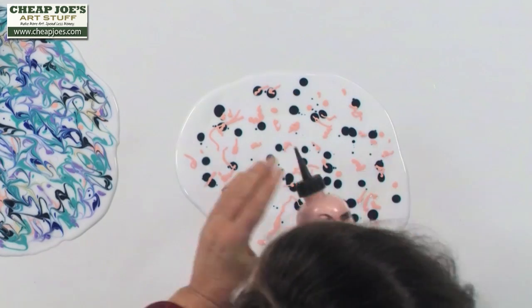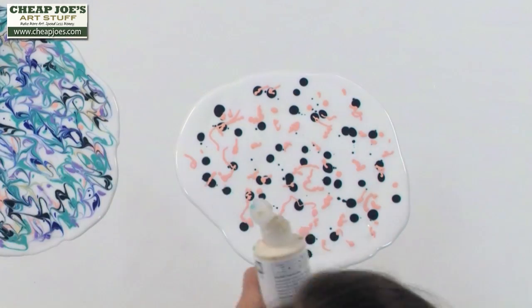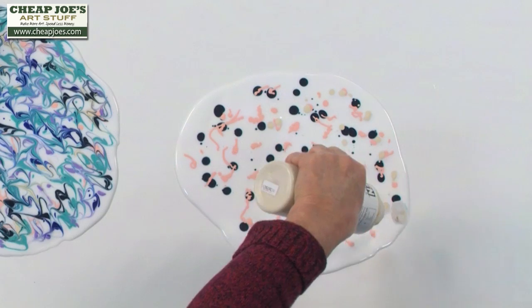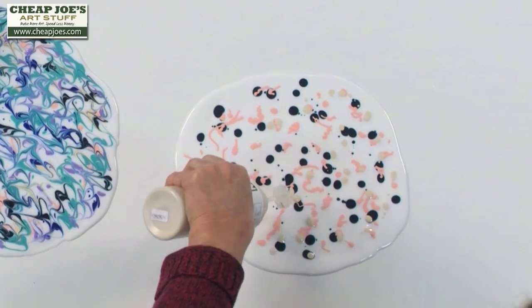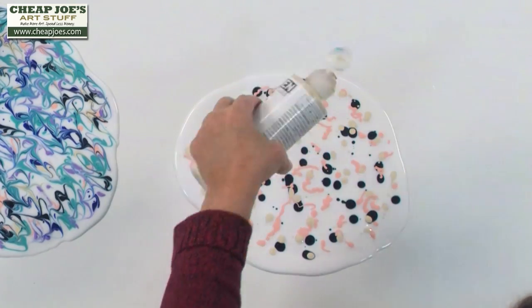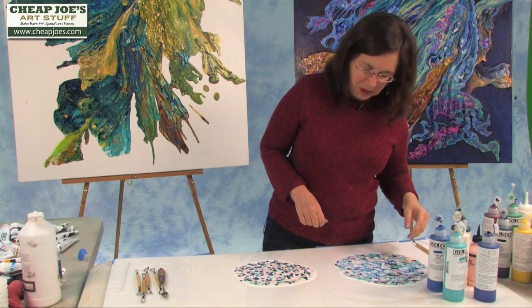Now another thing you can do that's fun is do this on top of a mirror. I've got some that are different when they're on a mirror too, for some reason. I don't know why, but they tend to be thinner for one thing, I guess because they spread a little better. I think the glass must have less resistance than the plastic. So I think that's good.